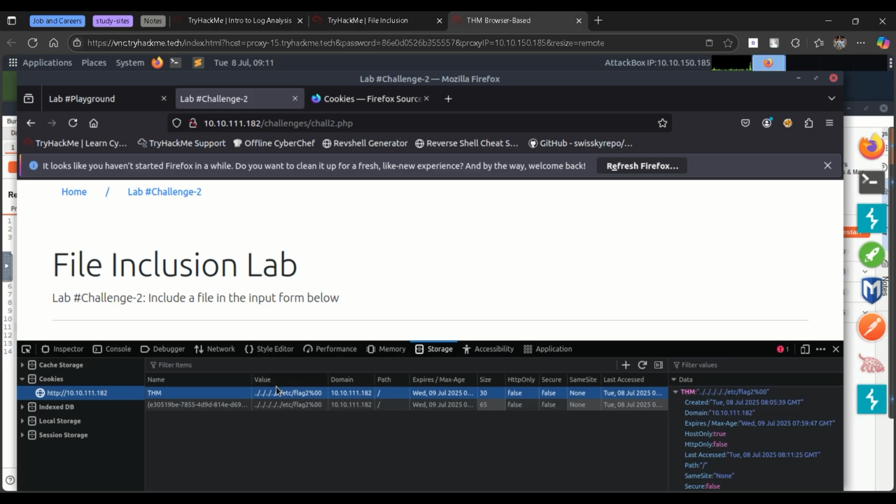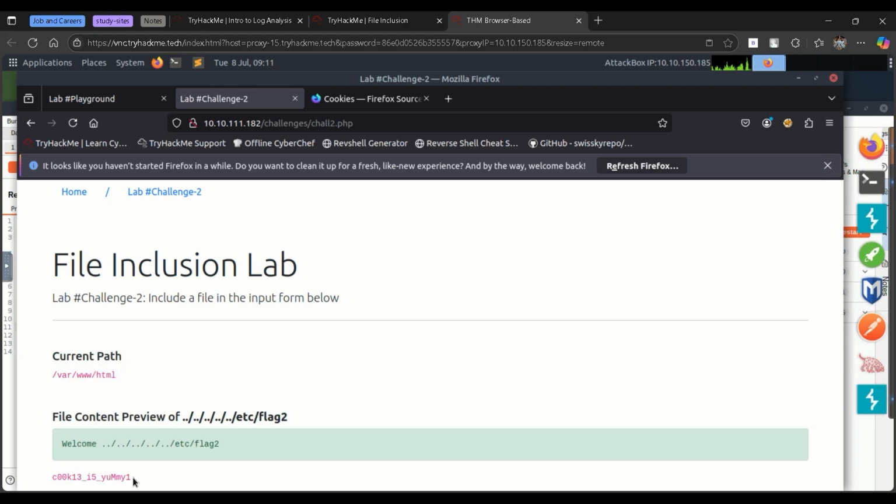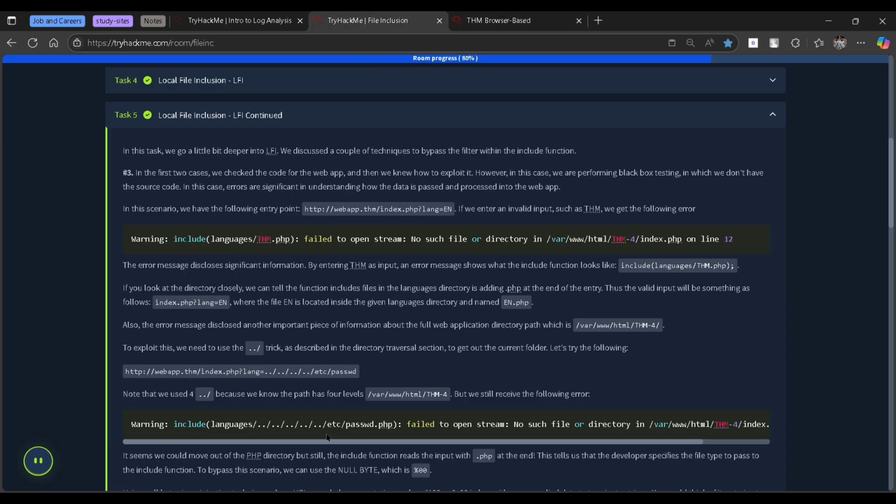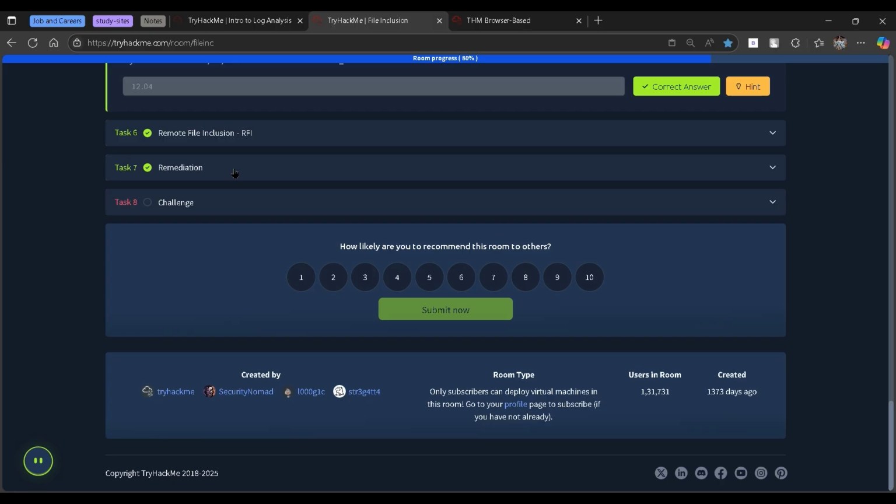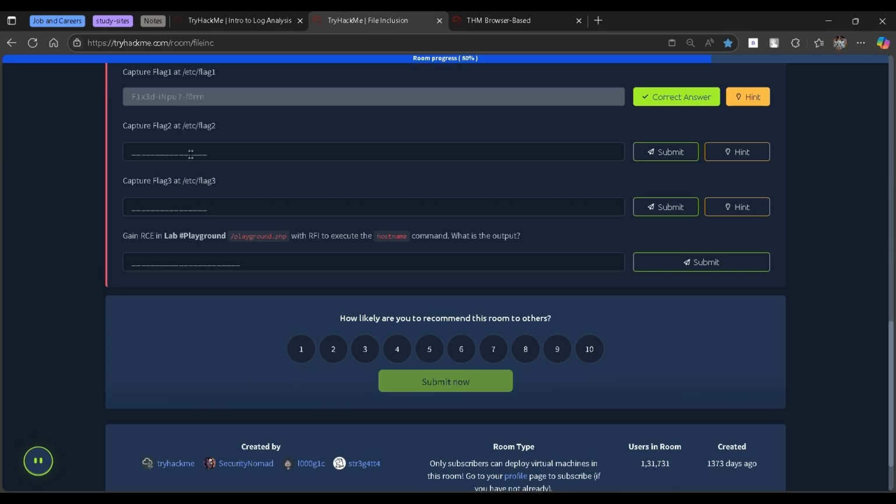to change the directory or move to the root directory, and then here we cut to the etc and flag 2, and finally this null byte is added to get the things done. And after adding this and reloading this page you will get this, which is our second flag obviously. And okay, here it is, our second flag.